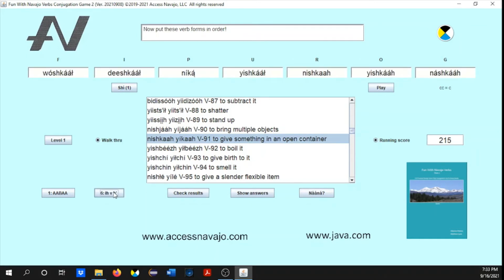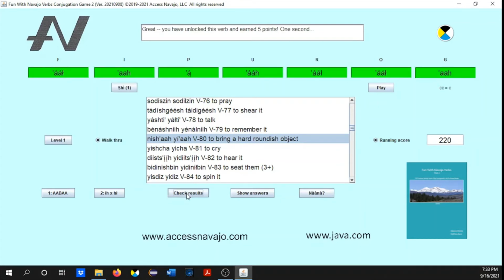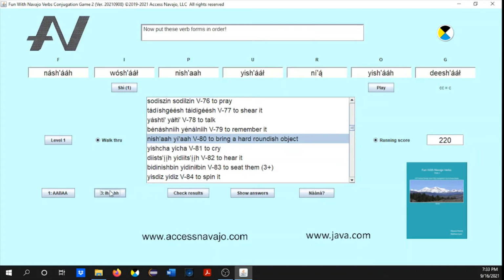Oops, I'm going to come back around to the second one. I accidentally clicked on the wrong thing there. Let's try one more. Okay, so here we have progressives as well. Al in the future, al in the optative. So this one progressive is going to be al as well. And we're going to have en in the middle, and then in the second progressive stem. All right, works perfectly.